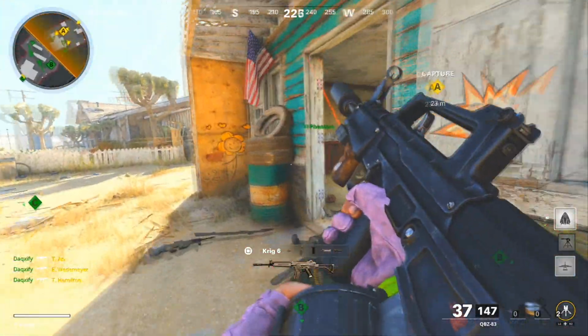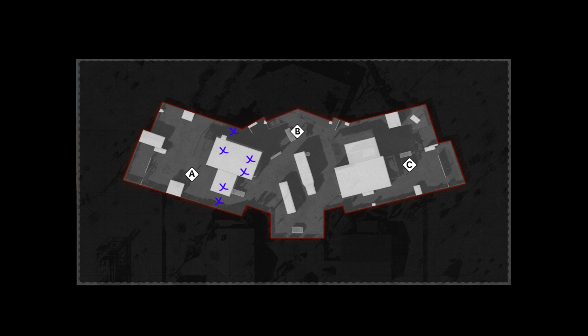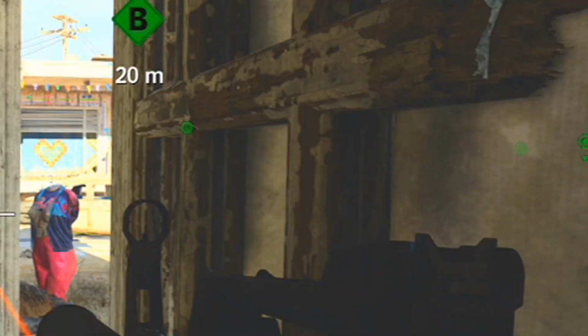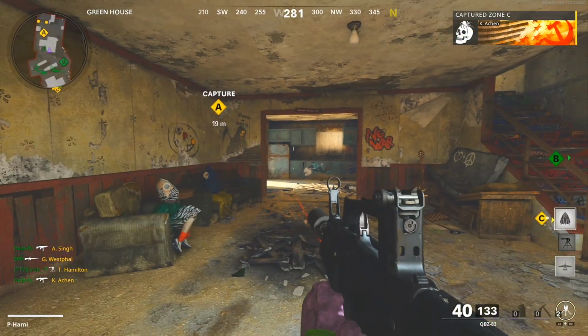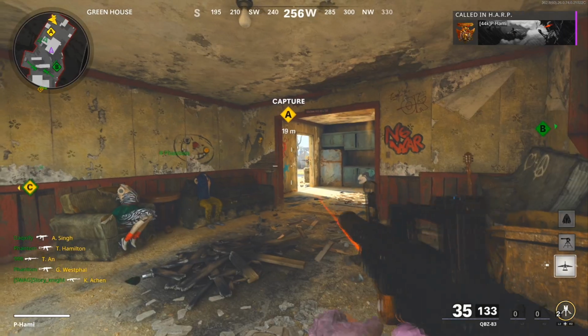Go ahead and pull up the map right now so you can see some of the spots that you can sit at on the map. Sometimes they're going to flip behind you and go to C, and whenever they do that, you guys are going to call that out. And if they take C, you want to make sure that you get C back, or you can use that to your advantage to make the match last longer.